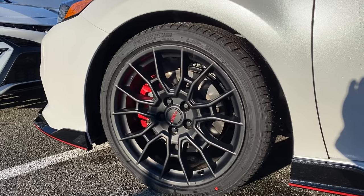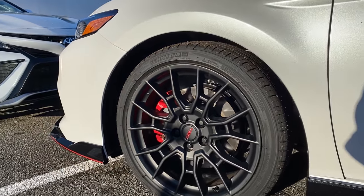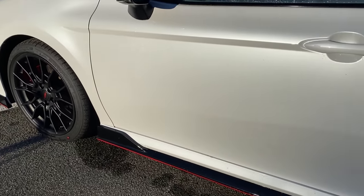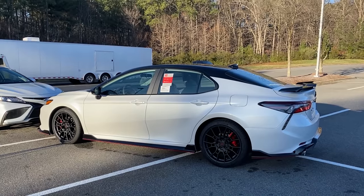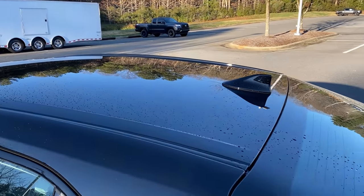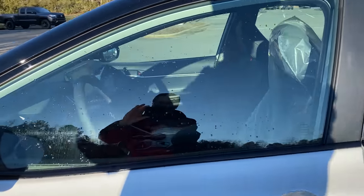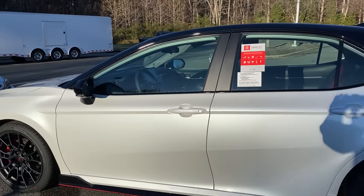This must be the Camry TRD — 19-inch matte black alloy wheels with red brake covers, and red and gloss black accents all the way around. The side mirrors are black, and the rocker panels are also black and red. It has smart key, blind spot monitor, and rear cross traffic alert. This one has a gloss black roof and does not have a moonroof. It has a gloss black belt line and blind spot indicators in the mirrors.